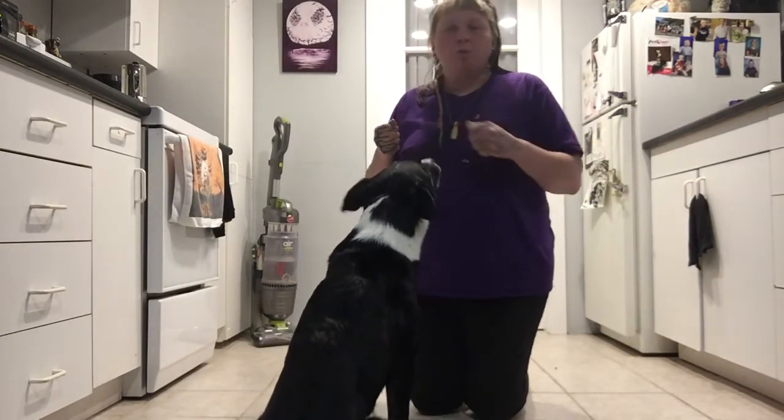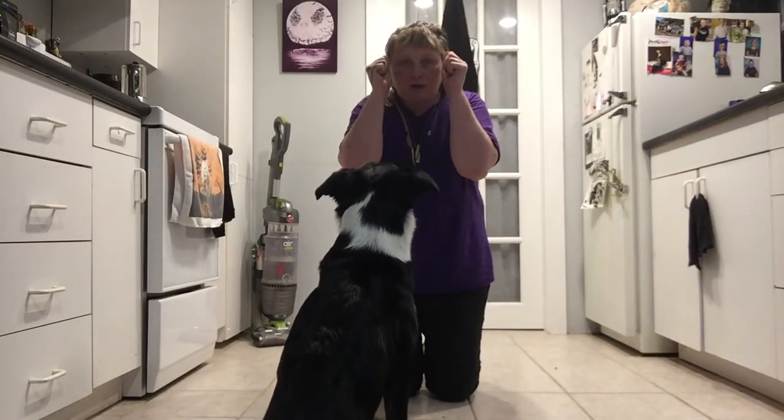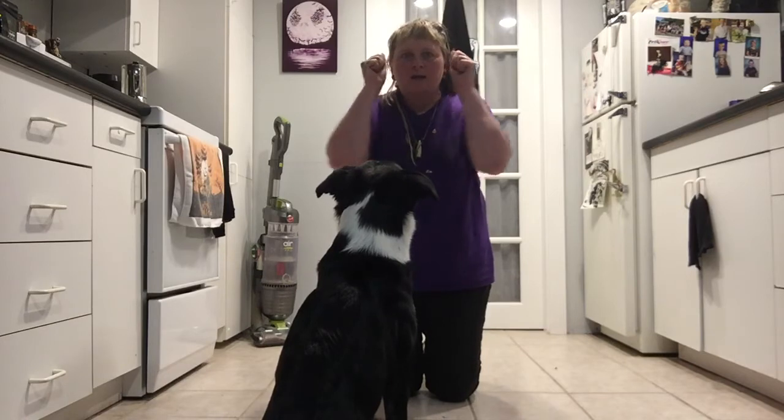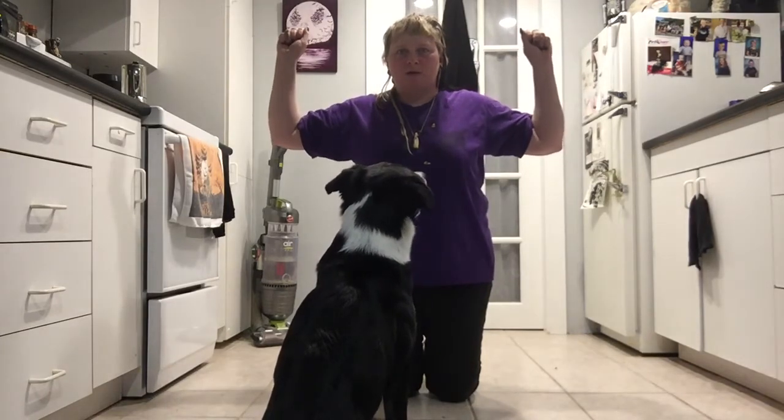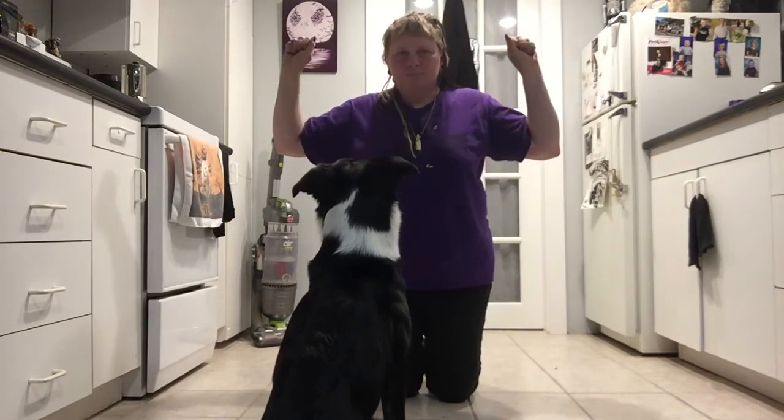Good. And you want to be a tree, not a boxer. So don't hold your hands like this, because then it's really hard to tell what the dog is looking at. You want to hold your hands out to your sides like you're tree branches, not like you're blocking a punch. Right?